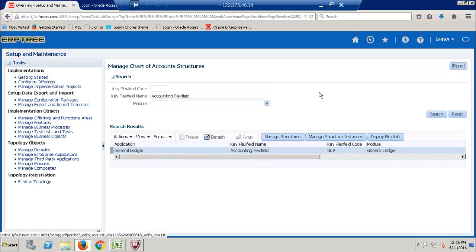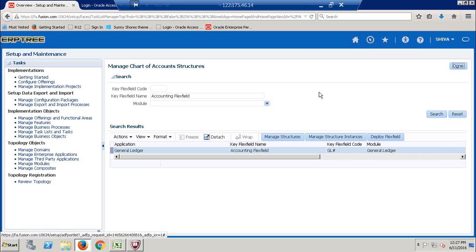So save and close. Done. Fine. In EBS, what we do after creating this chart of accounts, straight away we can go and create the values. Anytime you can create segment values. Okay, we can go and create the primary ledger and all. But here in Fusion, if you want to use this chart of accounts, against this chart of accounts we have to create the chart of accounts instance. When you are creating the primary ledger, only the instance can be used as a part of the primary ledger to complete its definition.